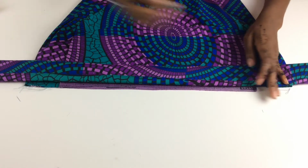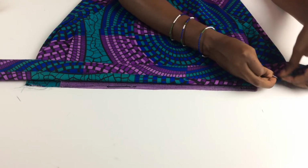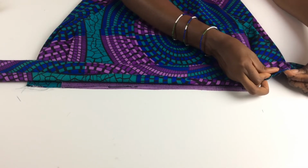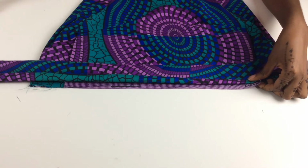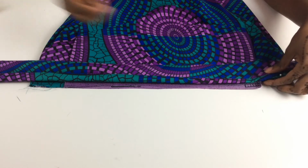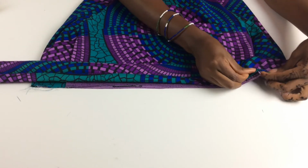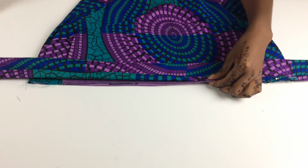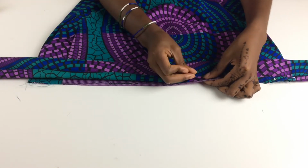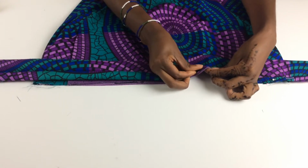So I'm just taking some pins and I'm pinning along, starting from the tie back, moving to the bottom of the shirt, and ending at the other side tie back. I hope this makes sense because as I'm saying it, I'm even thinking to myself, oh my gosh, I hope they understand what I'm saying. But hopefully with the video it makes better sense than me speaking.